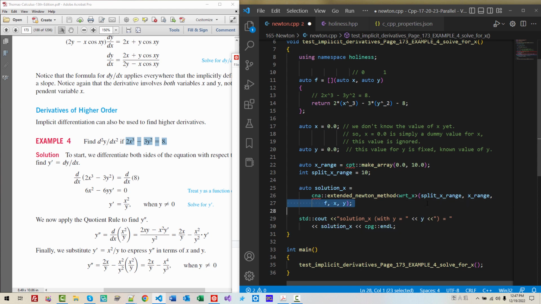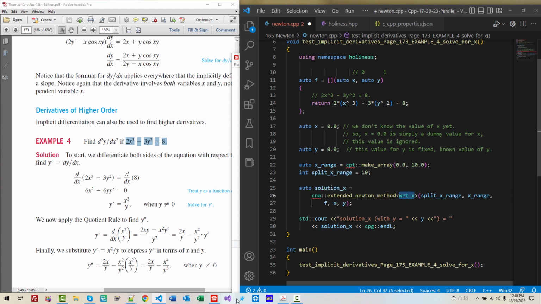So we created this function with respect to x, meaning we are solving this function to evaluate the solution of x. We assume the value of y is fixed, given or known. We want to find the value of x, so solution x with respect to x.